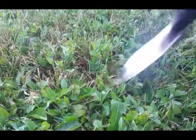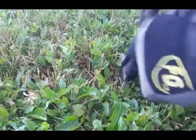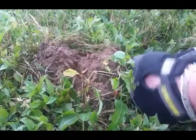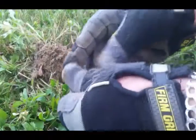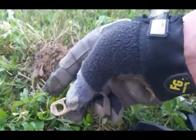And I got a nickel tone. We'll get it out, see what it is. The only thing I dug over in the older area was can slaw, garbage, nothing good. It was boring. It's a pull tab. I spent about an hour there grading it one direction that I haven't gone before. Didn't find anything. Well, found a pull tab. Moving on.